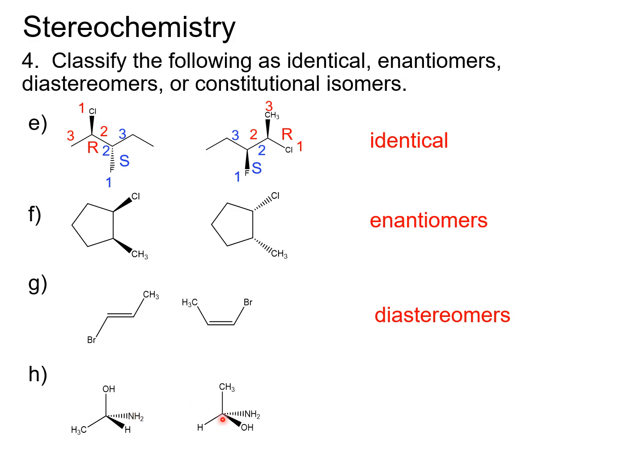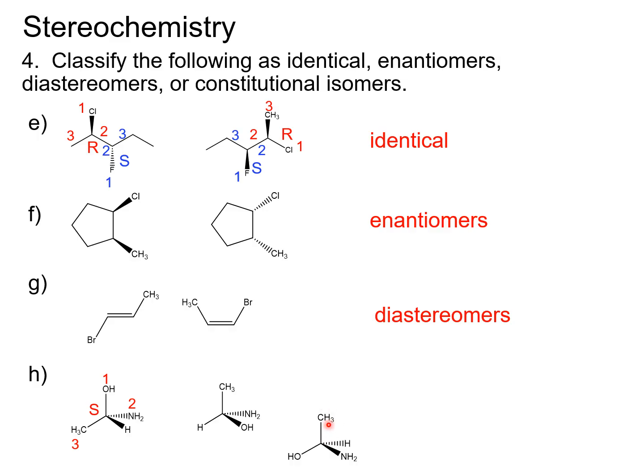Last one for this one, I threw this in here just to give you another opportunity to try to rotate or switch groups. So you can kind of see on the one on the right, my hydrogen's in the plane of the board. So I would either do my rotation or I would switch two groups. So I showed the switching two groups one earlier. For this one, I'll assign priorities. That is S. Here, it's a little harder for me to see that. Remember, if you're able to take that bond, swing it towards you, and make your Newman projection, great. If you can't do that, let's rotate the molecule in order to get that fourth priority on the bond going away.